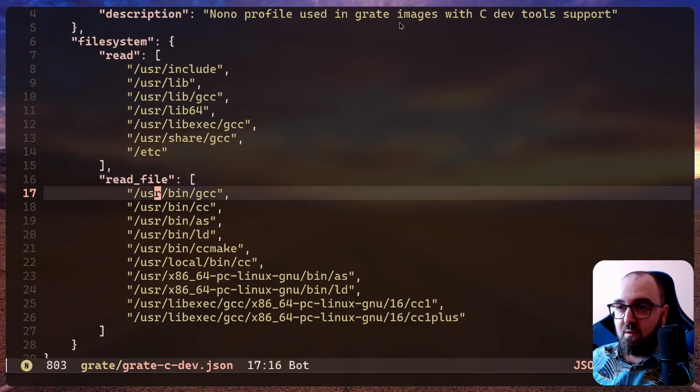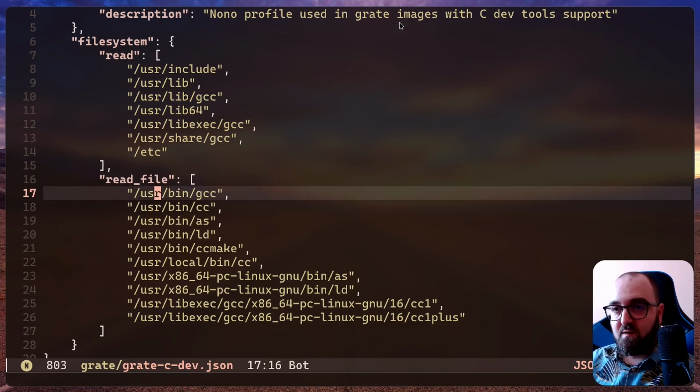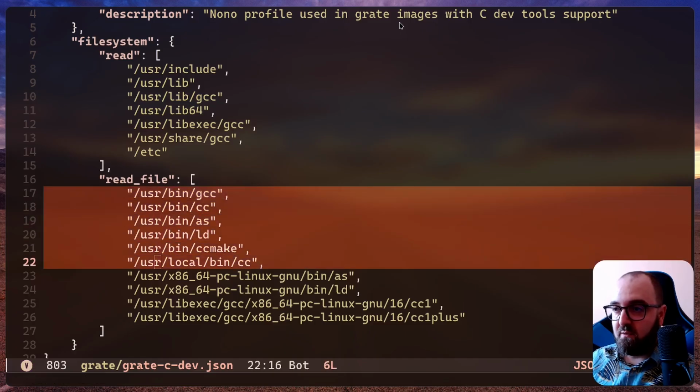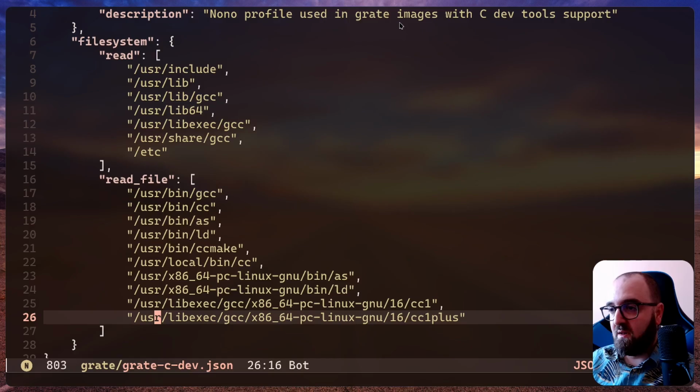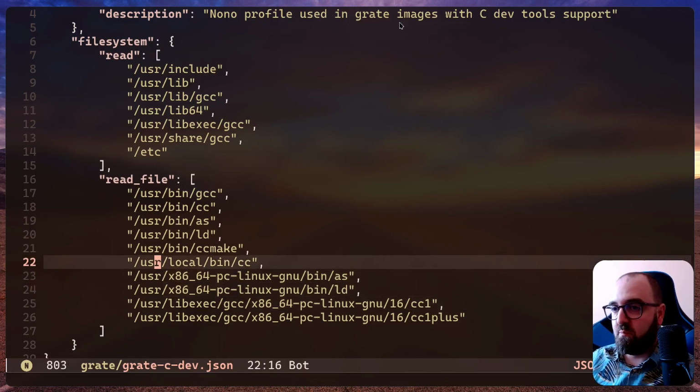And then I also let it read these files, which is, as I told you before, there is really no execution permissions. There was a command entry, but that's been deprecated. So instead what you do is give it read file permissions. And so these are the required binaries. I didn't need the C11 plus, which I think is for C++, but I added it here because I noticed it was also available. I was just compiling C, but with a little extension, this will work for C++ probably.